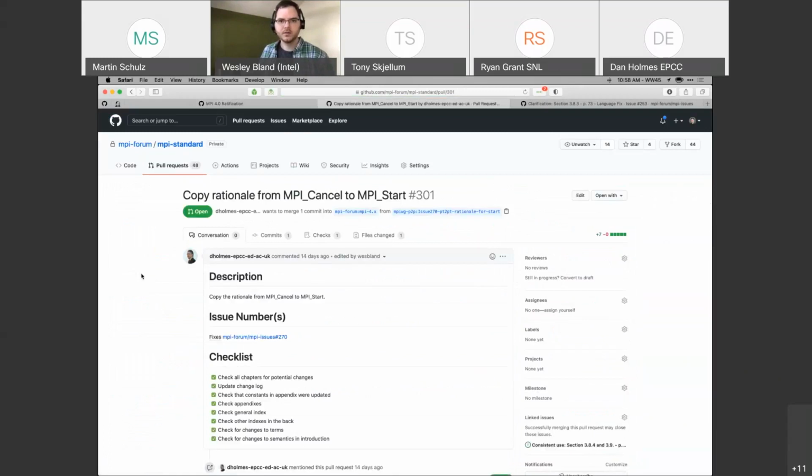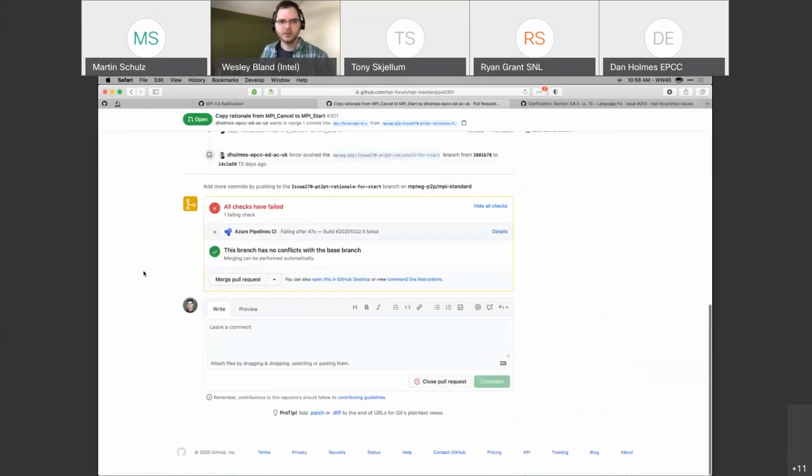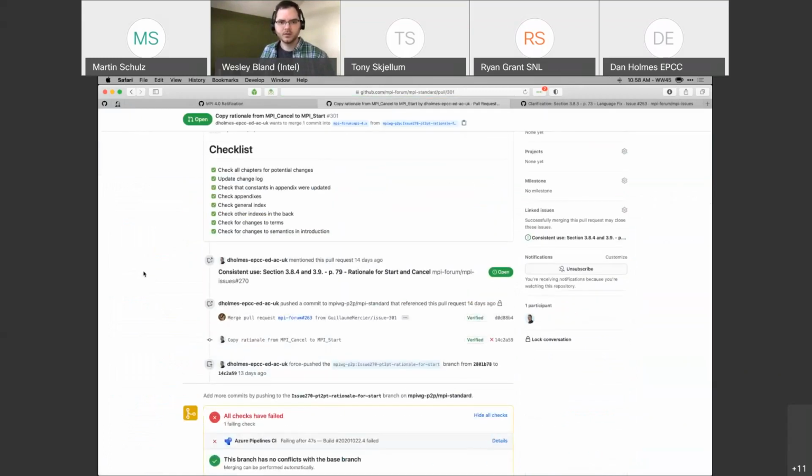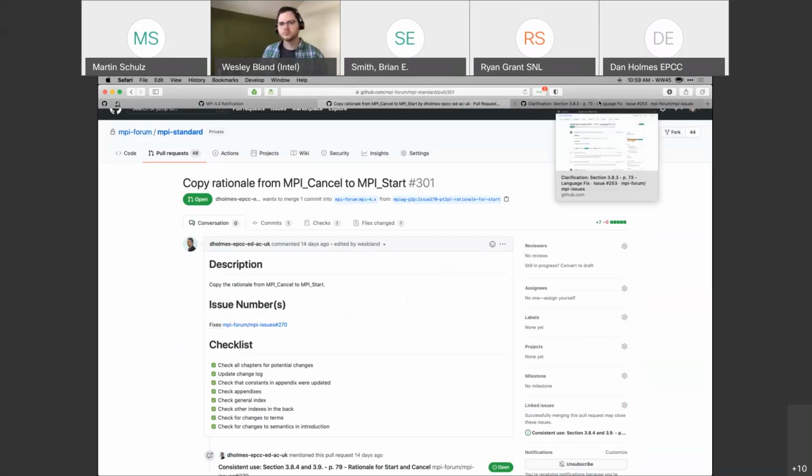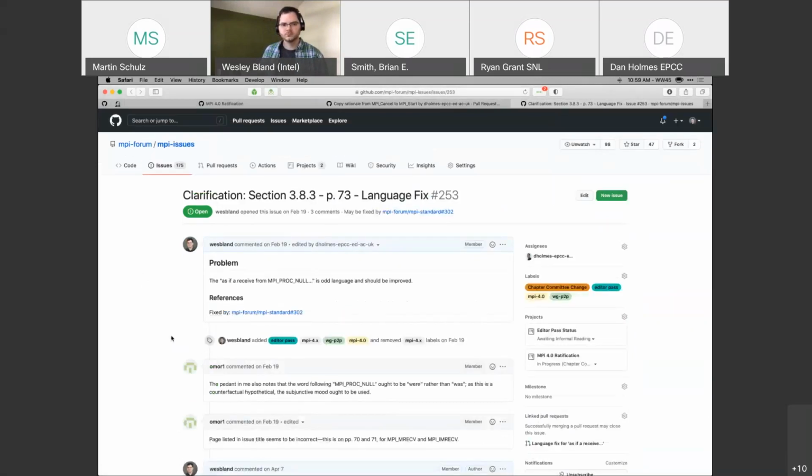I did get a message back from one person from the point-to-point chapter committee saying that they'd started to look at them but hadn't completed that work. I think they're fine, but at least one person from the rest of the chapter committee should sign off on them before I say, yes, go, merge. Okay.